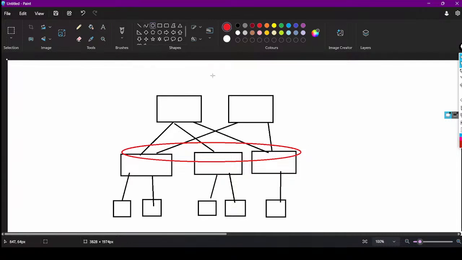On the distribution layer switches, here we have, for example, a router. So again, these two ports are uplink ports, and these ports are downlink ports. So these ports will be untrusted and these two ports will be my trusted ports. Hope it's clear now. Whenever a client generates a DHCP discover message, the access layer switches are going to forward it to the distribution layer switches. The distribution layer switches are going to forward it to the router. And when the router generates an offer message, the switches are going to receive it on the uplink port only. So all the uplink ports will be configured as trusted ports.